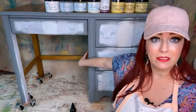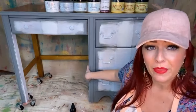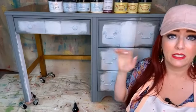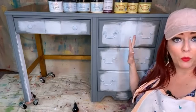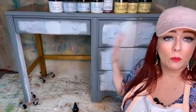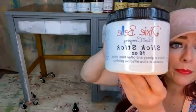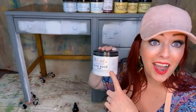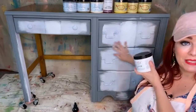This is a laminate desk, if you can see in there underneath. It is slick, and yes, you can paint laminate. To prep, I cleaned this really well with White Lightning, rinsed it off really good with water, and then I went in with Slick Stick. Slick Stick is our bonding primer. It helps things stick that are slick. The name's genius, right? That's what I put all over this piece.